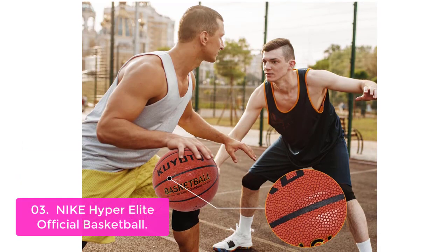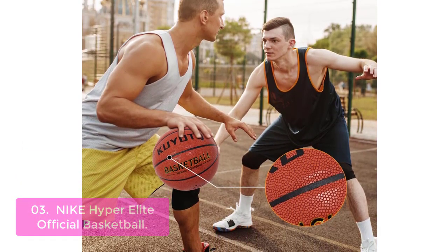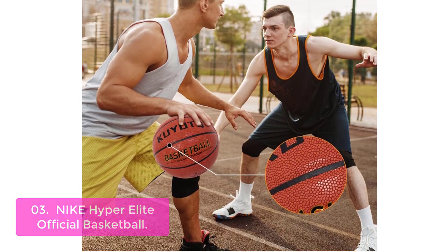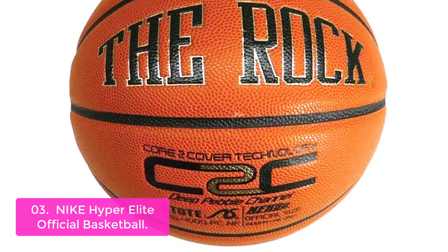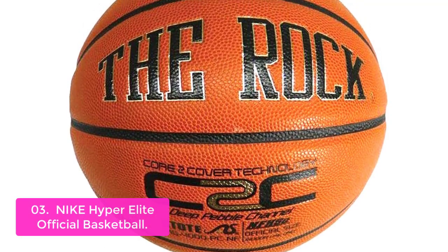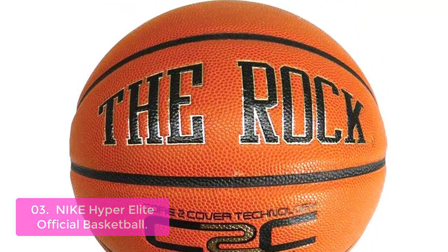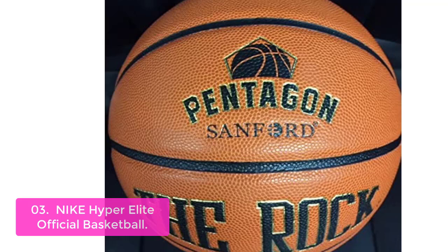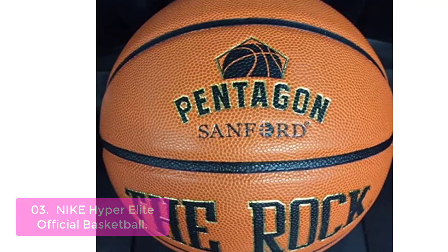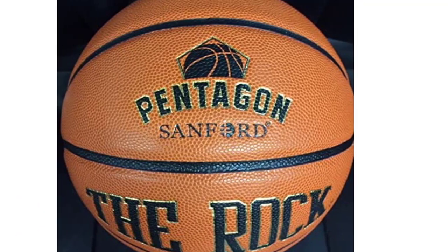List number 3: Nike Hyper Elite Official Basketball. The Nike Hyper Elite Official Basketball is a versatile design to provide a smooth, reliable ride on the court, whether you're making your move or just trying to get in position for a rebound. It features true-to-size materials, a vulcanized sock-like inner layer for a more responsive feel and increased traction, lunar lint for impact protection, a responsive cushioning midsole, and a nimbus lightweight responsive cushioning outsole. Duo Max rubber provides durable traction.